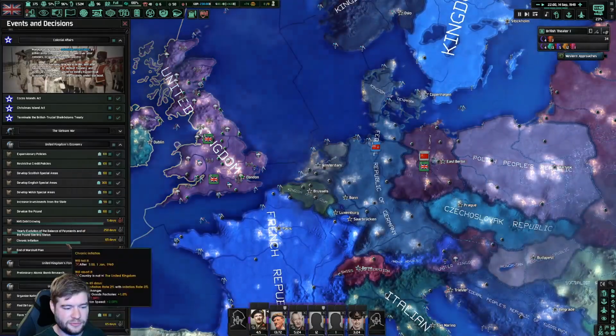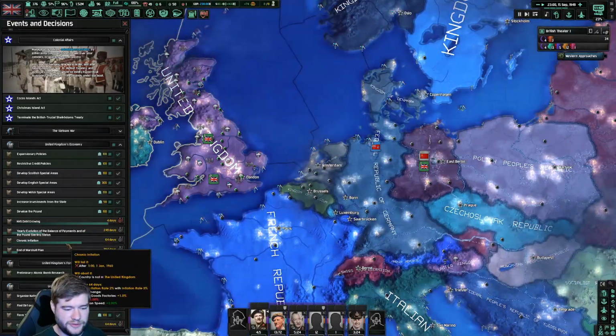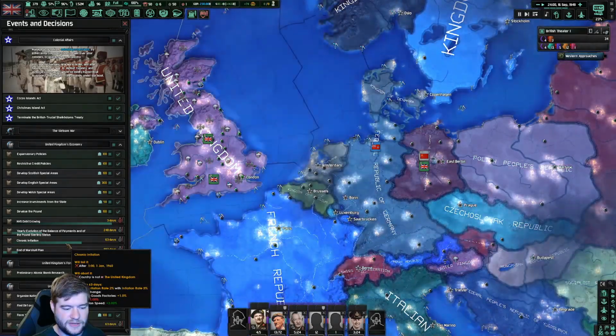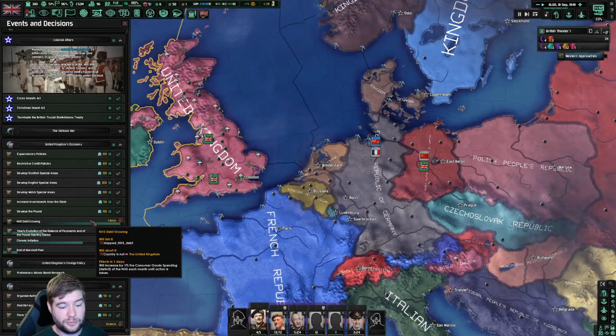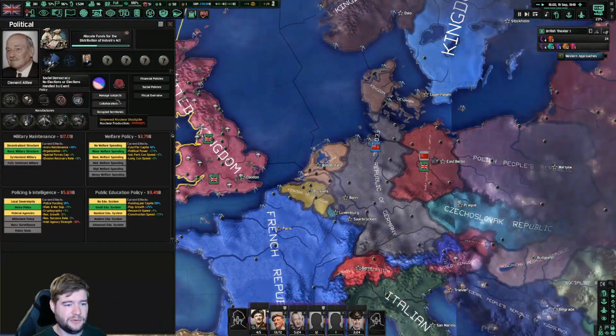NHS debt was about to grow. Our inflation hasn't gone up yet. We're still at 2%. That's okay. We can manage that a little bit for just now. And this will increase 1% consumer goods spending each month. Oof. Ouchie. Ouchie.